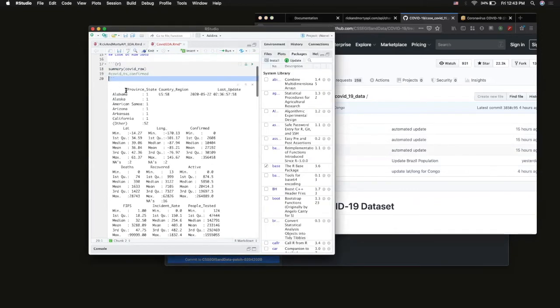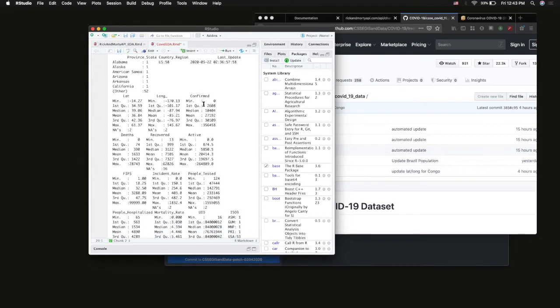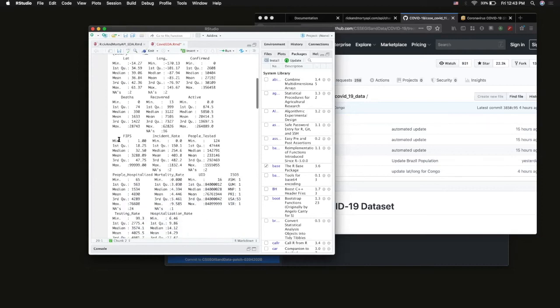And so here we can see all of the columns pretty easily and some information in them. Again, this lat long, it's trying to give you summary information on them. You don't really have necessarily an average latitude and longitude. It maybe makes more sense if you had a smaller area that you were looking at. And then we have the confirmed cases, the deaths, the recovered, and the active cases. This FIPS will be helpful to us. It helps us tie a location instead of the lat long. It gives an idea of a state. It's going to have a certain FIPS code.